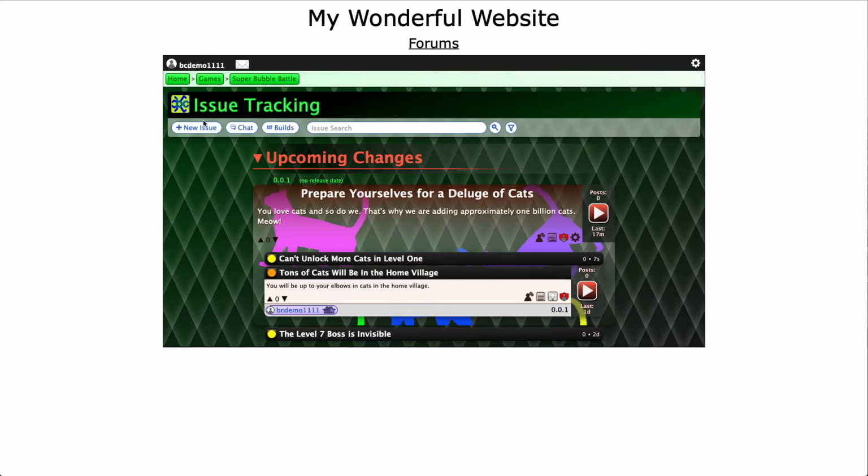When you come to an issue tracking topic, by default, it will display every single issue in that issue tracking system. If you have thousands of issues, they will all be listed. So oftentimes, that's too much. You do not want to see every single issue in the issue tracking system. So what you do is you apply a filter, sometimes called a view. So right now, we can see there is no filter applied because this button here is white. As soon as you add a filter, this button becomes blue.